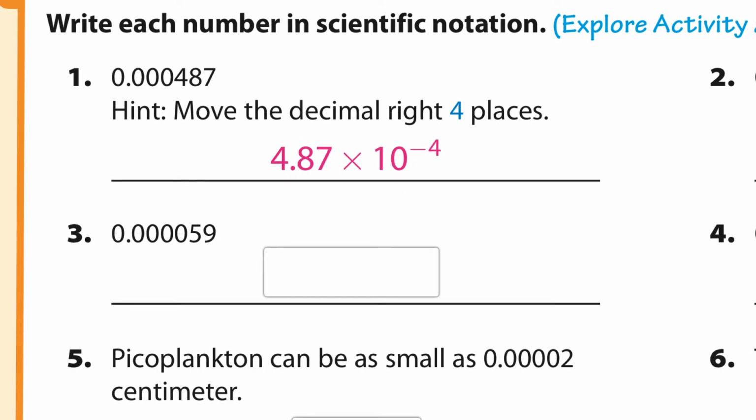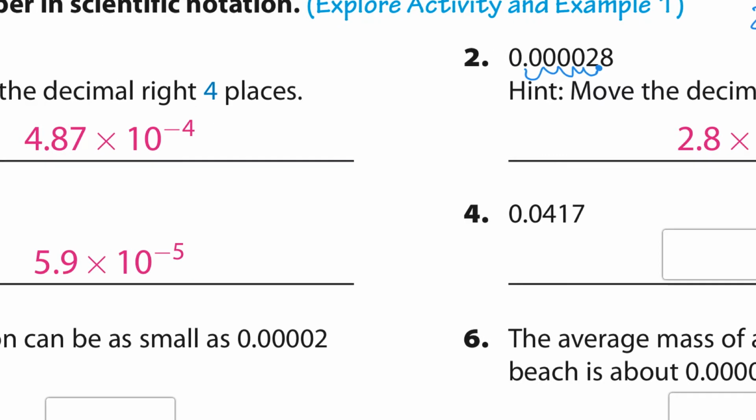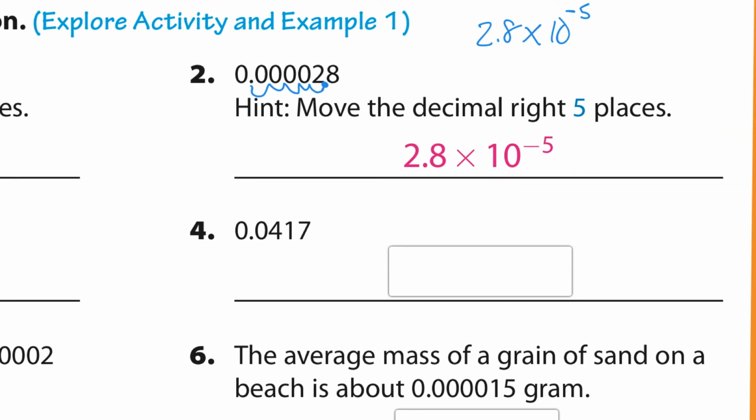This one, I place the decimal right here, and so it's going to be 5.9, and it's going to be times 10 to the negative 1, 2, 3, 4, 5. I'm going to count that. Times 10 to the fifth, or actually negative fifth, because I'm moving the decimal to the left. This is 4.17 times 10 to the 1, 2, times 10 to the negative second power. Because if it was to the positive second power, it'd be moving the decimal this way. And I don't want to move it to the right, I want to move it to the left.